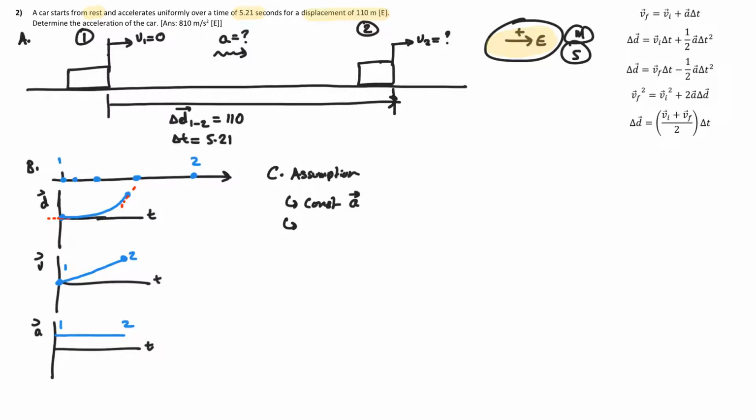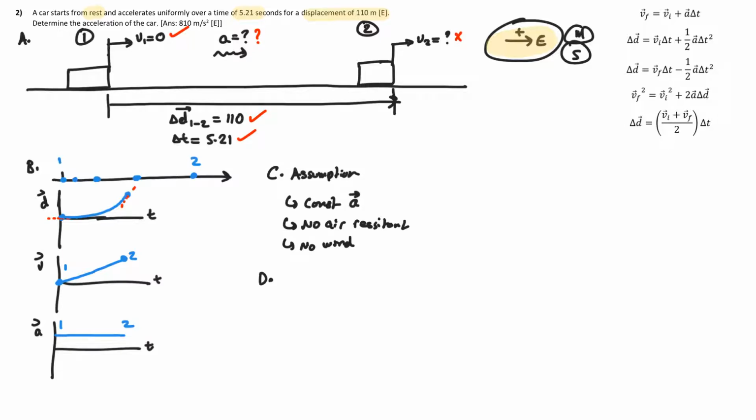And no air resistance, or negligible air resistance in the case, and no wind pushing it forward either. So those are the assumptions we make, and then we're going to do our analysis. We want to figure out what the acceleration of this one is, so that's what we're looking for. We have initial velocity, we don't have final velocity, we have the displacement, and we have the time.